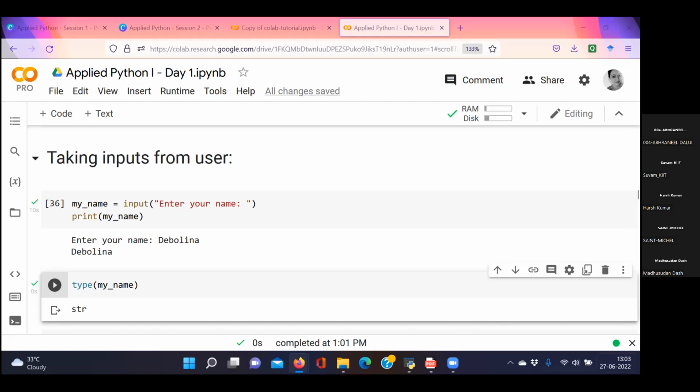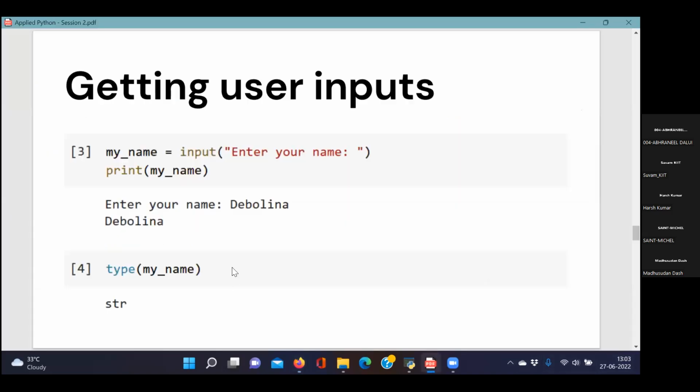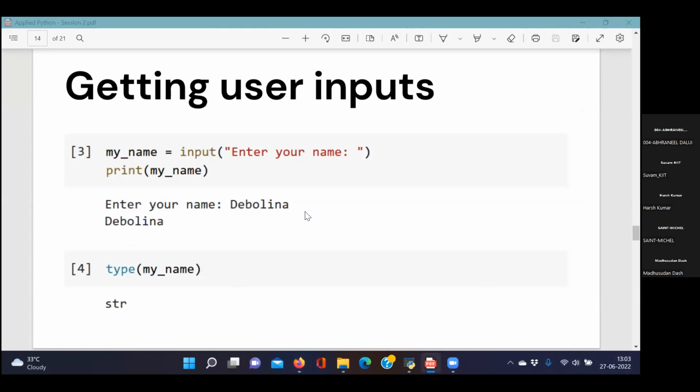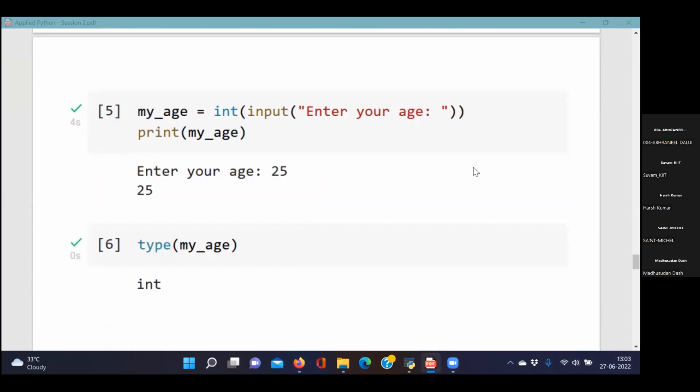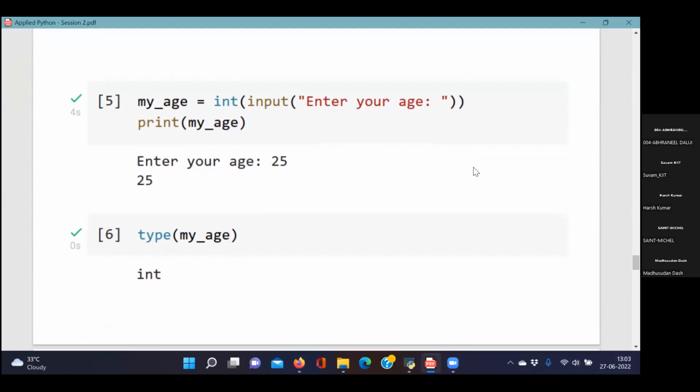So the next input that we are going to take will be a numeric input. So let's see how you're going to do that. Suppose we have this command which says that we want our age, but we know that the input command accepts the data in the form of a string. But we don't want our age to be a string. We want it to be a numeric value.